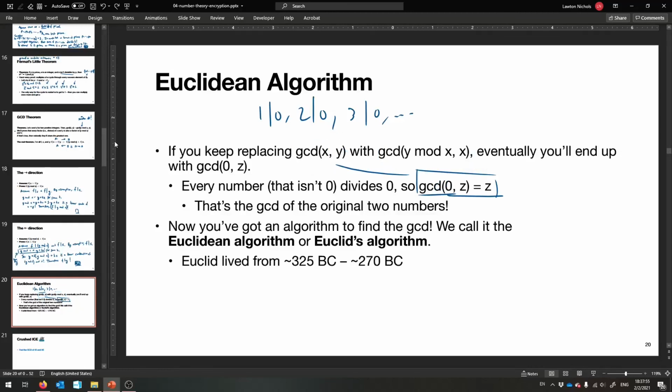You have done it. You have survived my lecture on the Euclidean algorithm. It took a while to get here. It took some weird looking proofs. But if you followed that, oh man, is this satisfying. We can find the greatest common divisor of any two numbers very, very efficiently. That's the Euclidean algorithm invented by Euclid, who lived quite a long time ago. This is a very old algorithm.